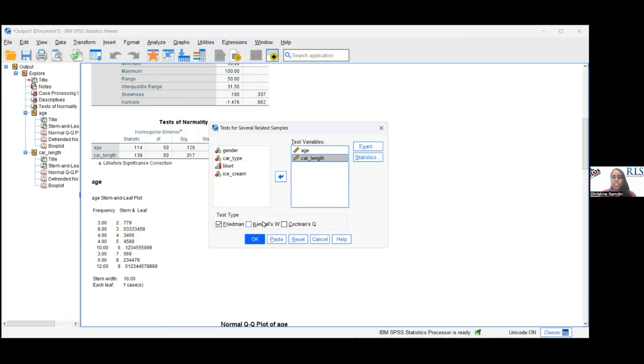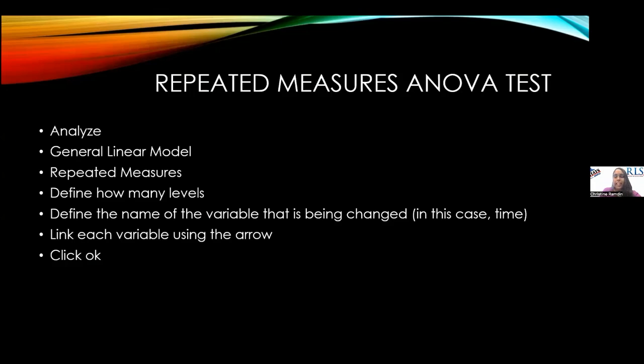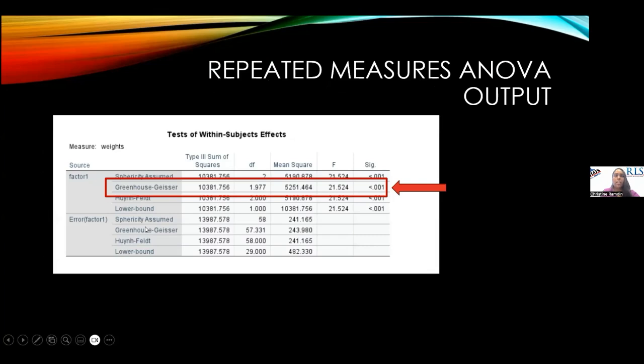So let me just go back to the slide presentation. And again, I have all these steps highlighted right here so you don't have to forget. And let me see, do I have the next slide out? Okay, so if you have the criteria for the ANOVA set and you run the ANOVA test, this is what the output looks like.